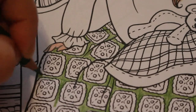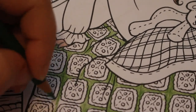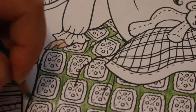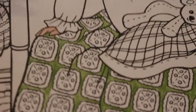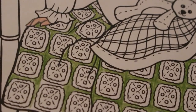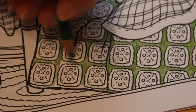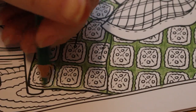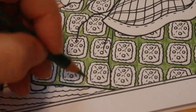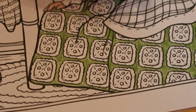So what are you all colouring at the moment? What books are you colouring in, where did you get them from, and should I get them? Obviously, if you're in America and you get them from somewhere like Dollar Tree or Dollar General, we don't have those stores over here, so it's very unlikely I will be able to get them. We have stores over here where we can get books, like Lidl, that you probably can't get over there, I don't know. But we don't really see those books, sadly, because I've seen some lovely ones.